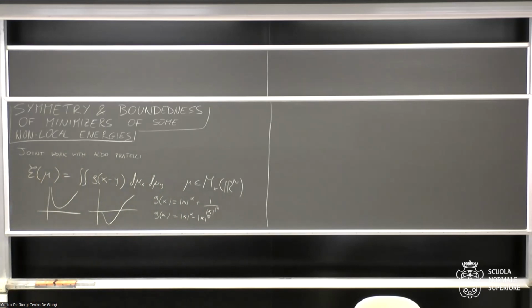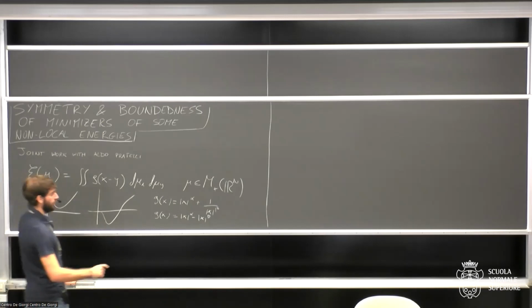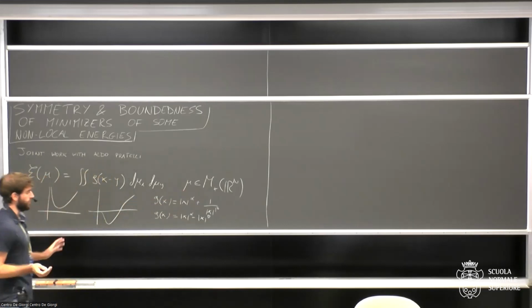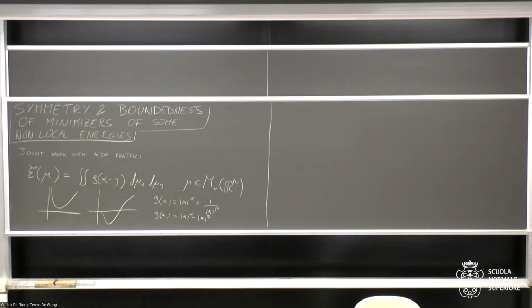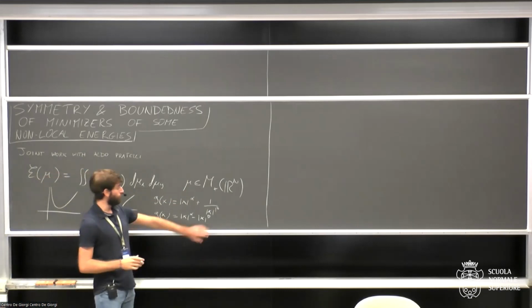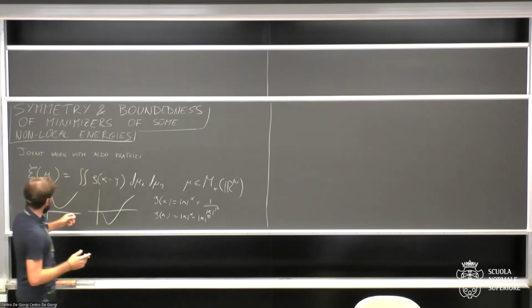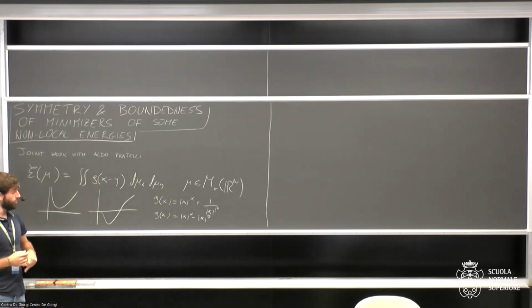You may wonder why you choose these kernels and these particular shapes. The reason is that, as I anticipated, if you choose just like the Coulomb energy, you forget about the positive power, you have no minimizers very easily, because if you fix any measure and take the push forward through a dilation, you're decreasing the energy. An analogous problem happens if you forget about the Coulomb part, or something that is decreasing close to the origin, because the minimizers are just deltas. So in a sense, these kinds of kernels are the easiest possible where you find something interesting.